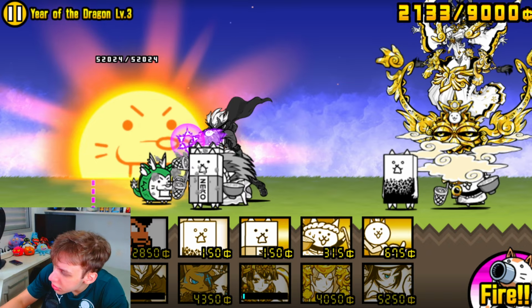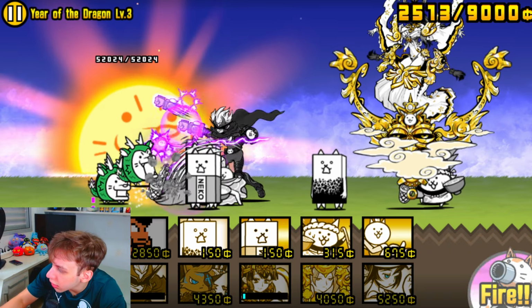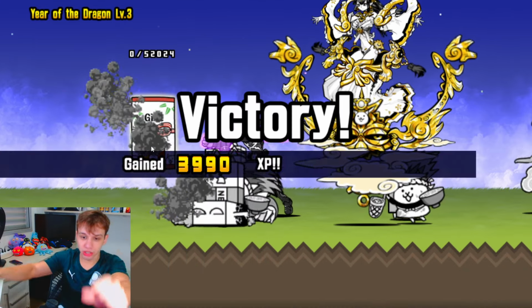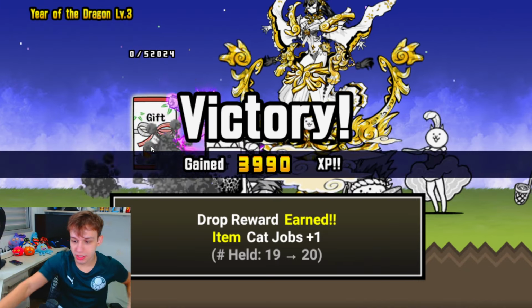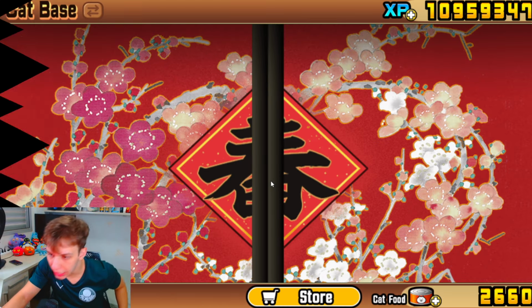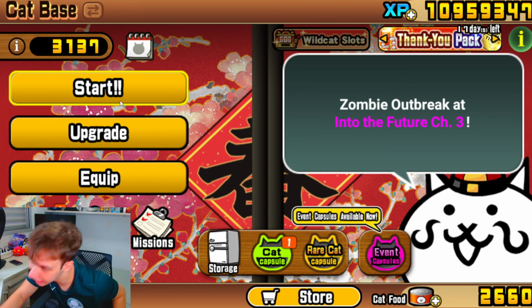Error! I don't hate using Ubers, though. It's kind of funny to see a lot of Ubers in general. Yeah. Oh, a gift! Cat foots. Cat jobs? Oh, where is my gift? I saw a gift in the castle, but I can't see my gift.